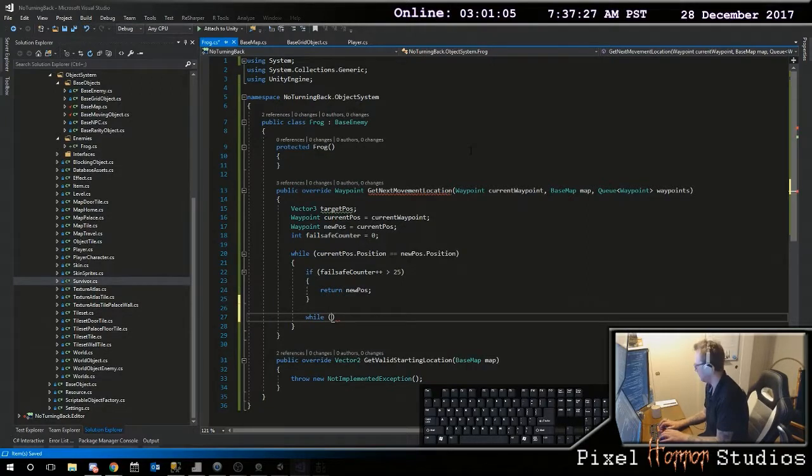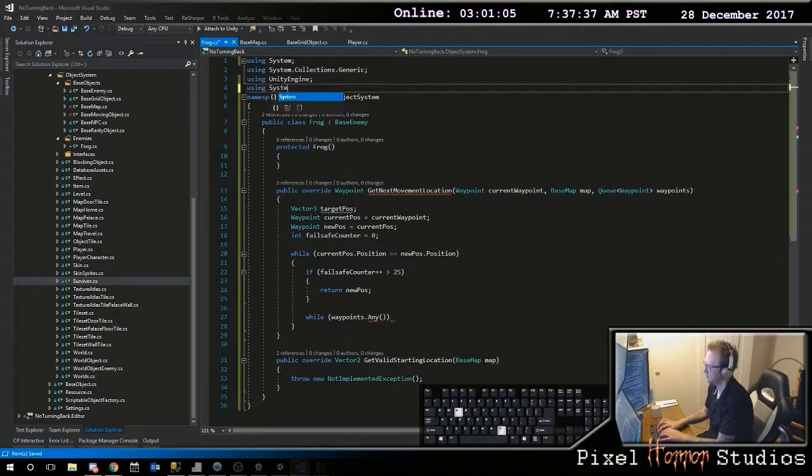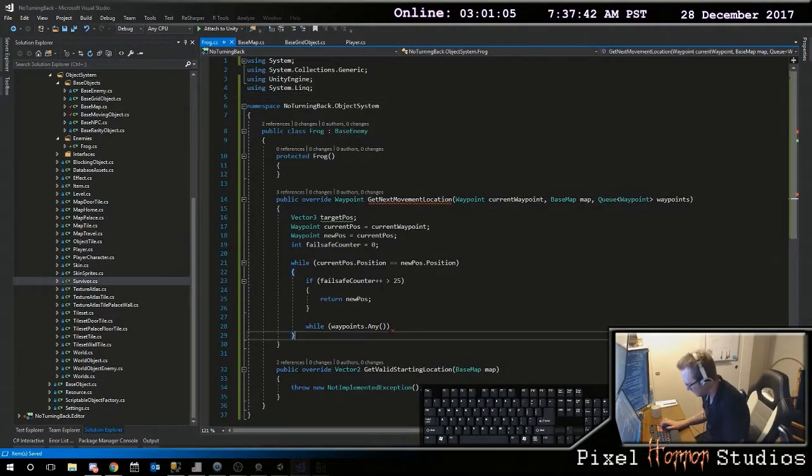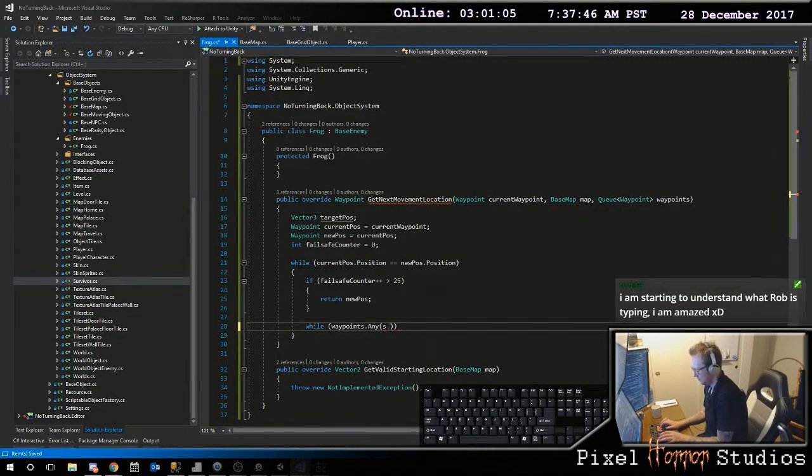Otherwise, while my waypoints.Any(s => s.position is equal to my target position), using System.Linq.